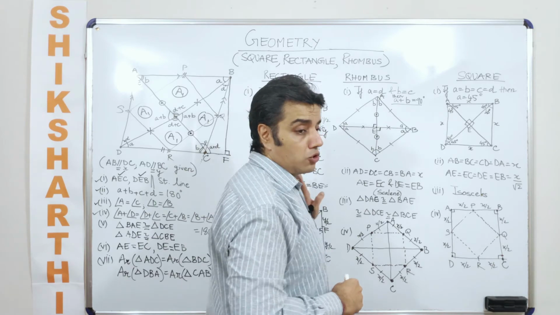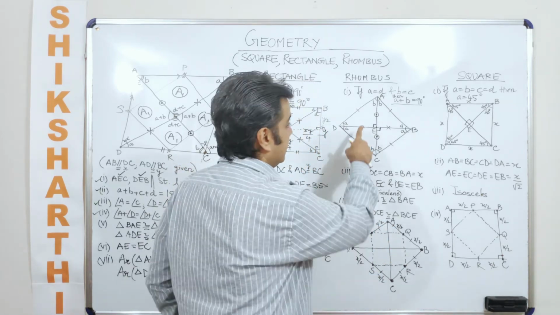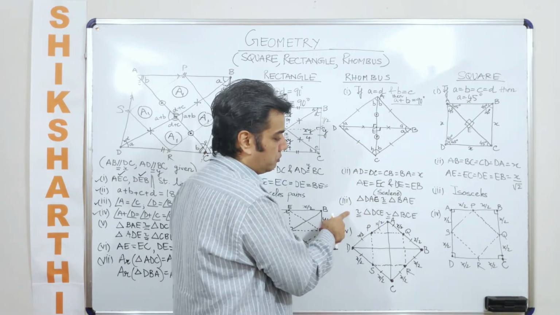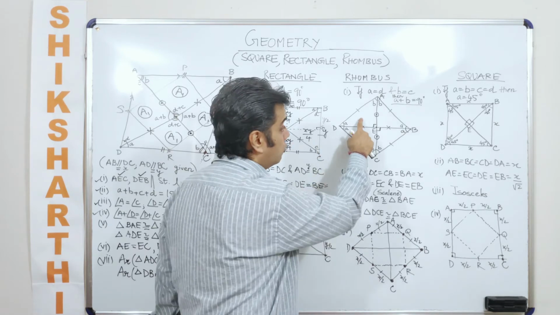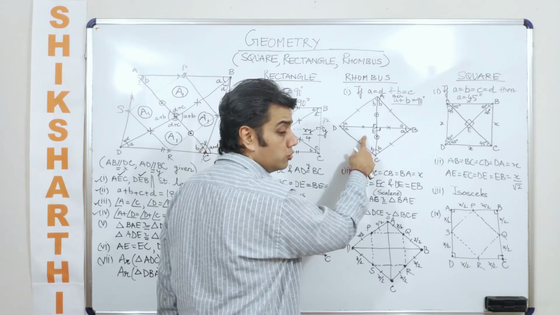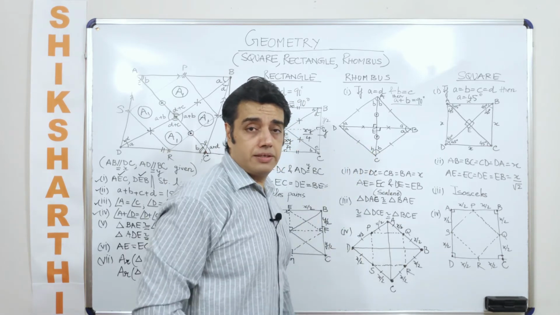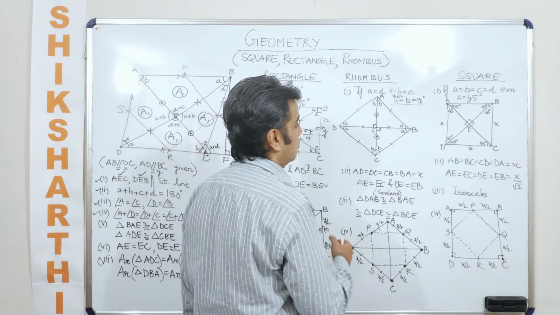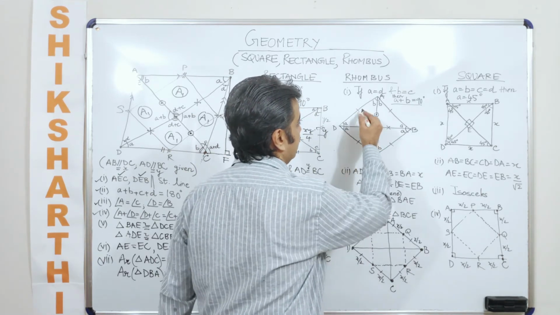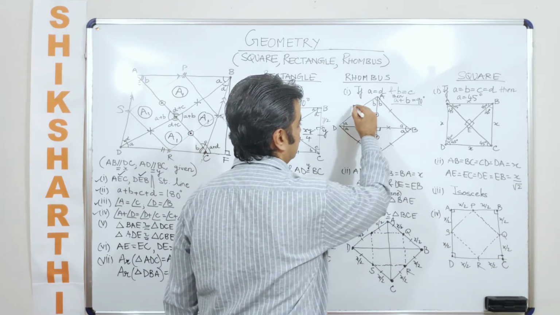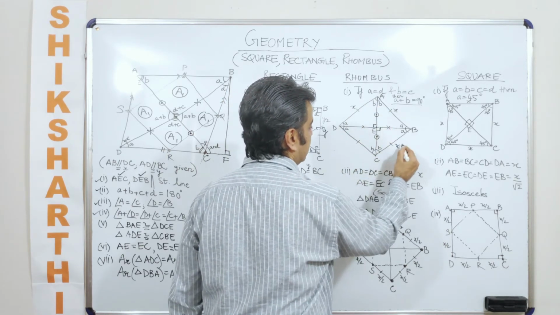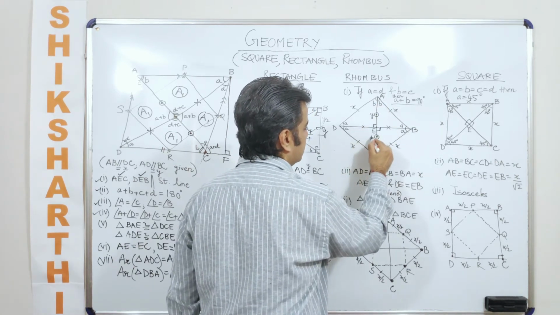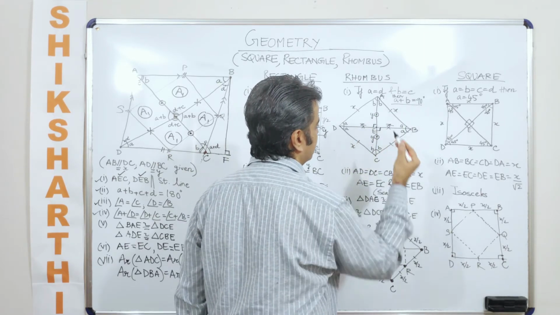That can be proved by congruency. Can I say all these four triangles are congruent? Yes. This is point number 3. I repeat, all these four triangles are congruent to one another. When we say that all four triangles are congruent, what are we saying basically? If the length of this side is x, this is x, this is x, and this is also x. And let's say this length is y, this length is y, this length is z, and this length is z.